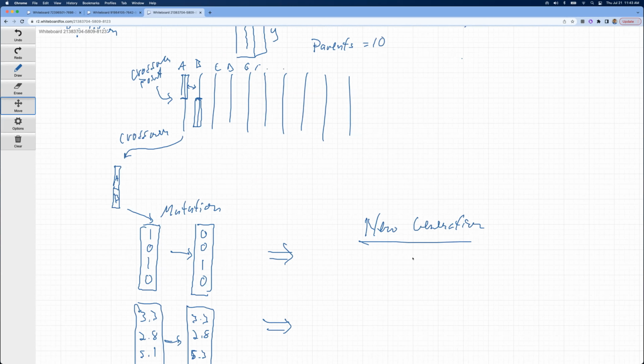And that's where this is a little bit different than biology. Of course, in biology, that old generation usually dies off and they don't exist anymore, and you're left just with the new generation. But in genetic algorithms here in the computer-based world, we can keep these guys around, and now we have the new generation of 20 genes, and we can add in these previous 10 parents and let them compete as well, because maybe some of these parents are still the best gene that we have in the entire pool, and we wouldn't want to get rid of those, right? We would want to keep them as a parent for the generation after that.